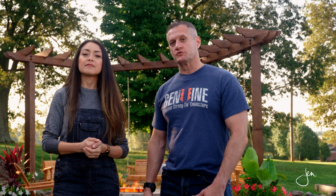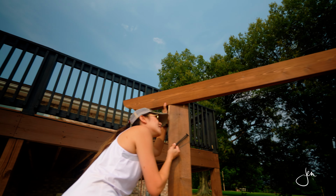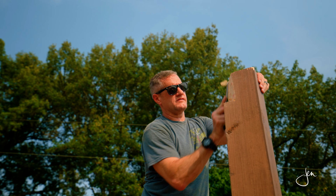So for the end post, we wanted to notch them so that the beams set on top of the post for as much strength as we could get. To do that, we took a 2x6 and templated where it would lay, marked it, cut it with a circular saw, and then used a chisel to get out the pieces.